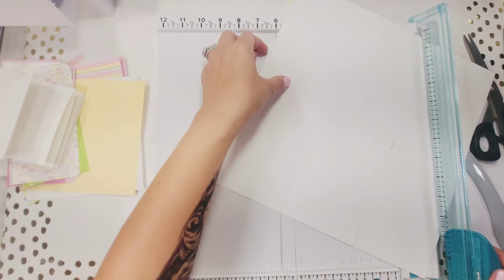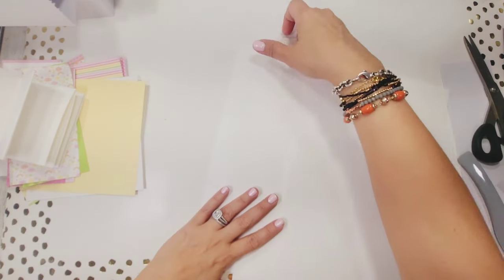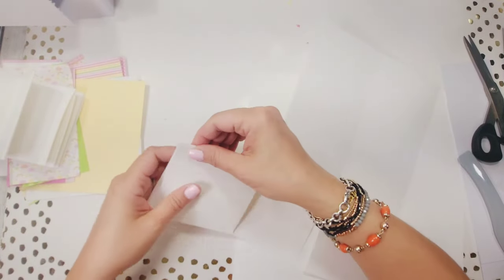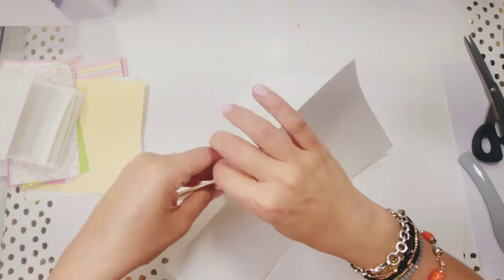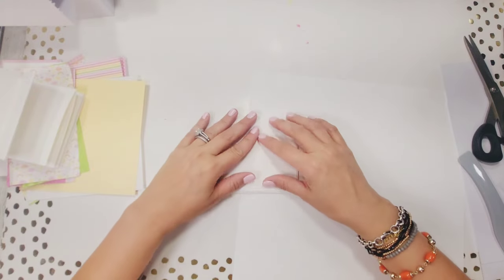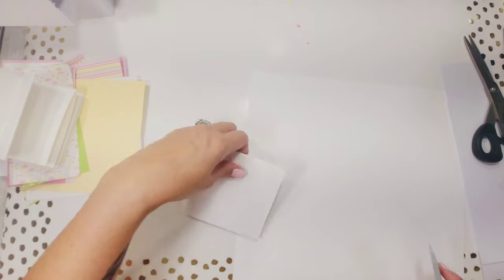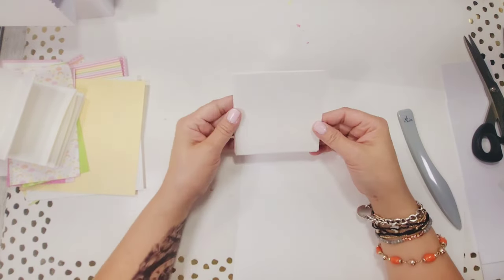That is that. Isn't that so easy? I feel like it is so easy. There is nothing to it. And then you just fold mountains and valleys and all the jazz. Right there. Then you fold it again, fold it again, fold it again. And this is your album. And then you can just decorate away.